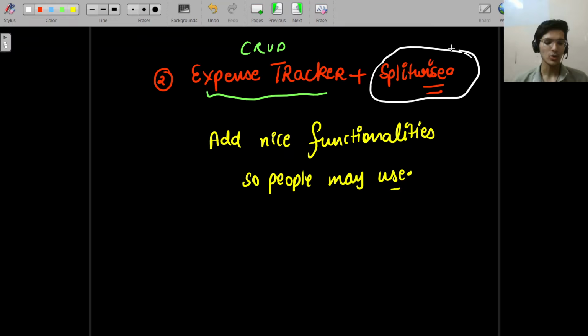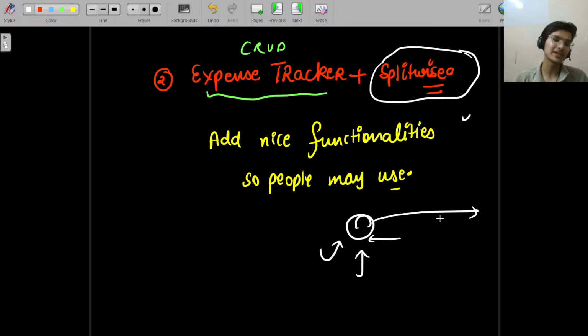You build a simple expense tracker project, and then you implement one more functionality: Splitwise. People can add their expenses in a group, and there will be an algorithm for splitting. Use your DSA, as it involves DSA logic as well. It involves OOPS principles. So it's a very, very good project. I think you should have this project in your resume. Must have an awesome project.